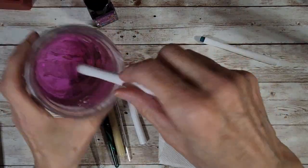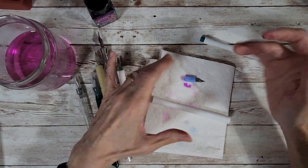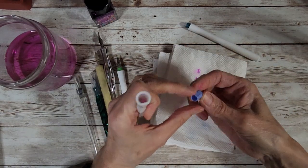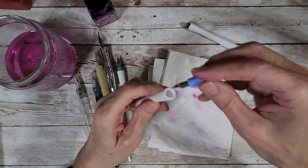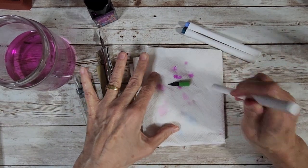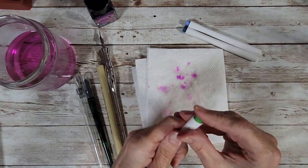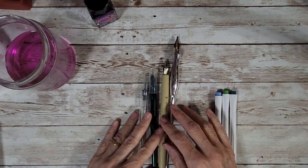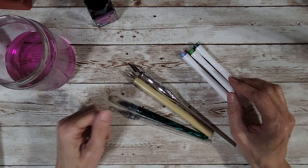These come in gray and white, but I just like the looks of the white ones better — I'll probably get them all dirty and stained, but hopefully not. I'll probably take them over to the sink to rinse them properly. I want to make sure I don't injure the nibs in any way while I'm talking about other things.